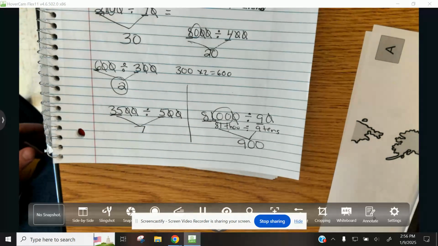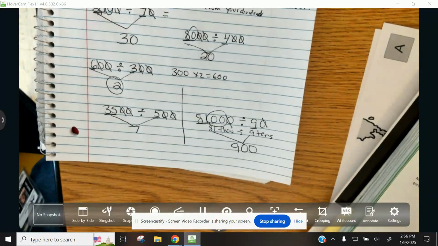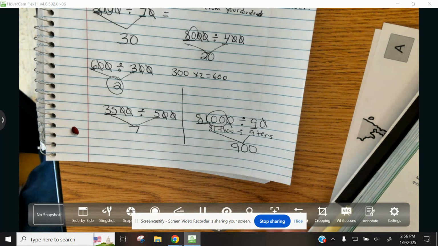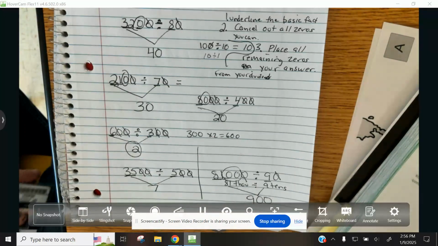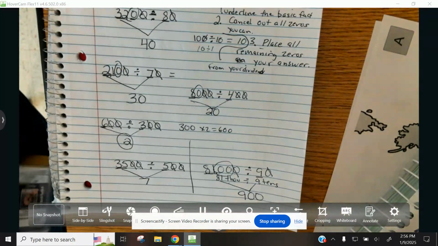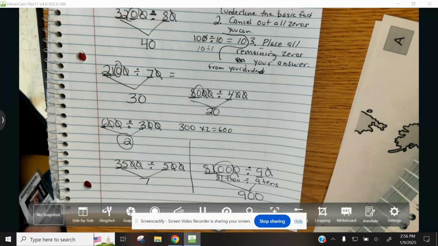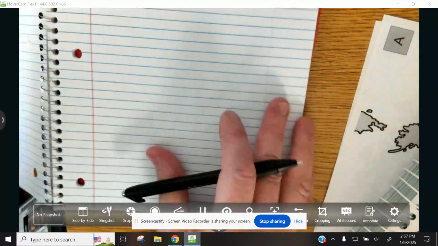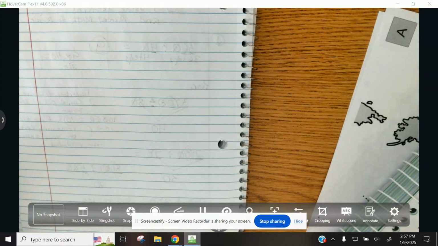Okay, so that is going to be the main way we're going to do it. There is another way to knock this out, and it's kind of using the reverse method to think multiplication. It's kind of the same way we would have done it, but I do think this way works the best, and so I don't want to necessarily confuse you too much. So I think I'll show you the multiplication at school, and if you like it, great. If you don't, don't worry about it. As long as you know that this method seems to work the best, I'll just let you guys relax with that one.